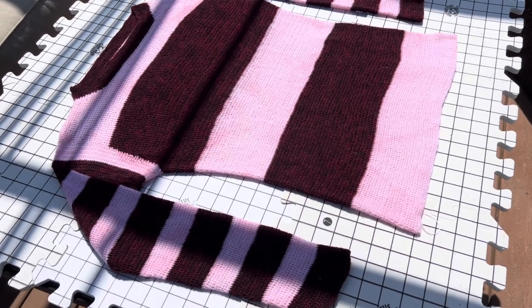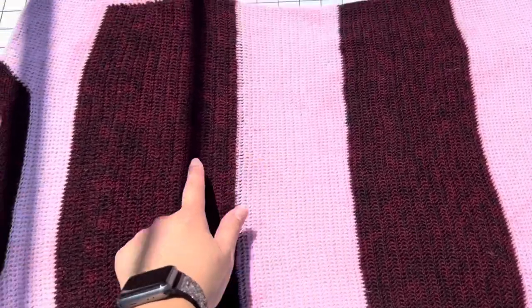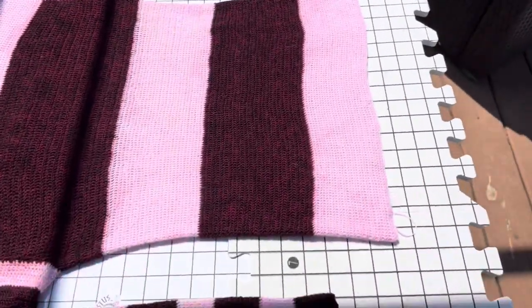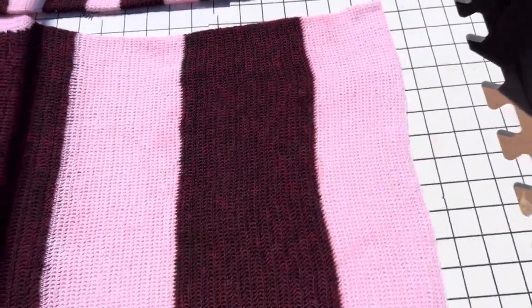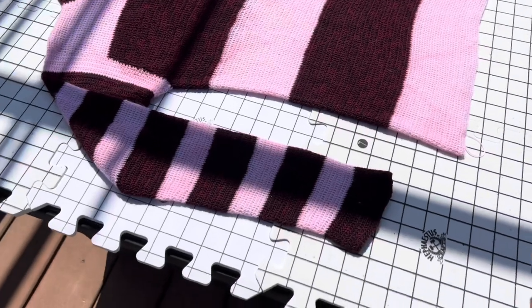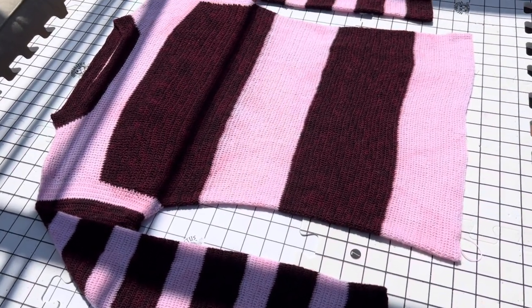I don't feel like you can see that much in video footage. You can see a little bit like here, some here, some here and here. Little specks of hair still on there, but it definitely bled over. The red definitely bled over into the pink.